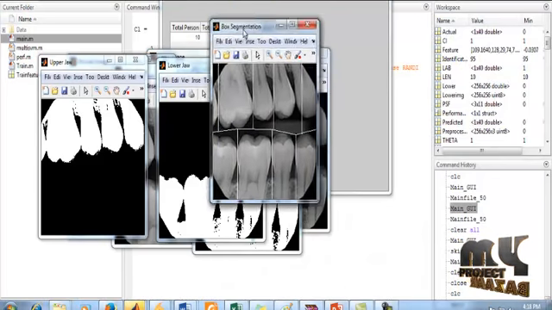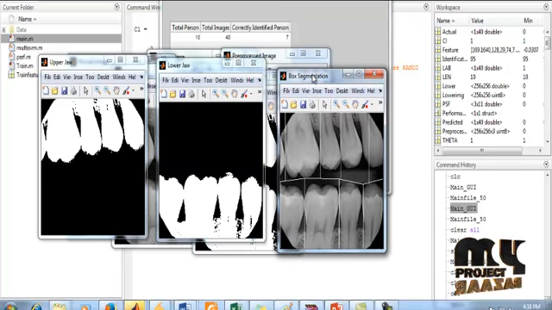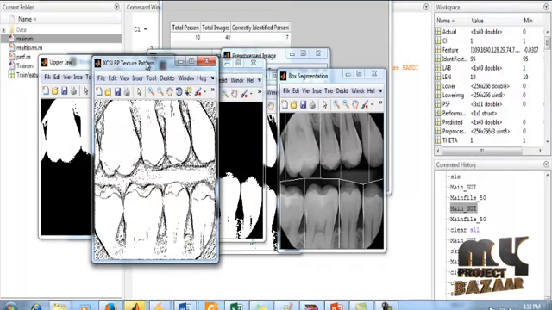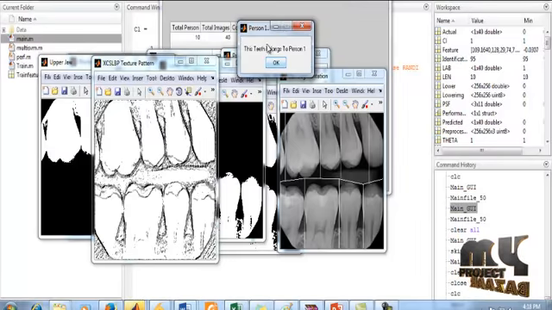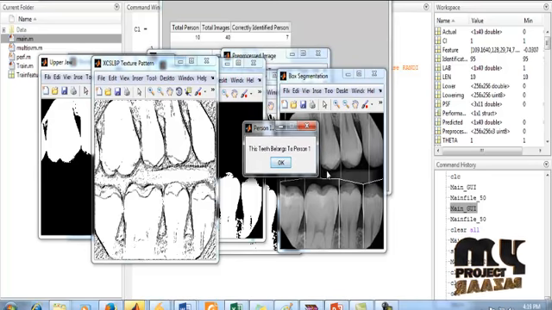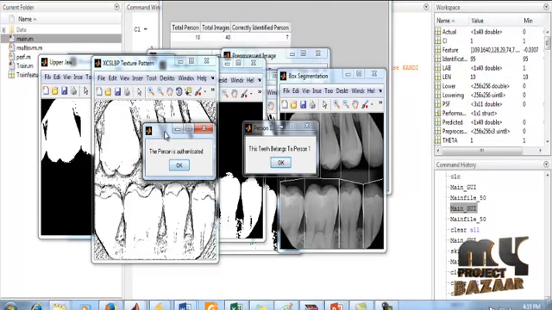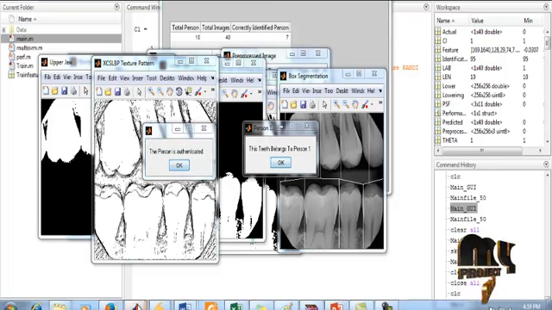Then the box separation is used to segment each and every tooth region separately. Then the textures are applied to extract the features from the image. After extracting the textures, the classification is applied. The message box shows the classification result, this teeth belongs to person 1. Hence whether the person is authenticated or not is displayed in the message box. Here the input image is authenticated, so the result displayed is that the person is authenticated.